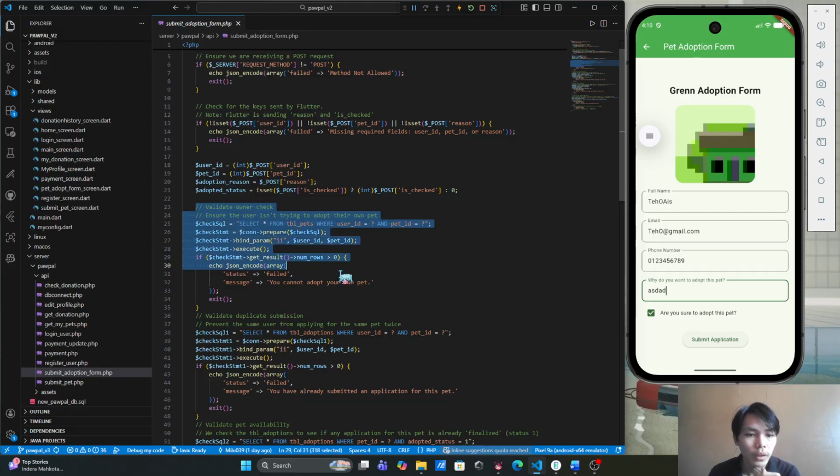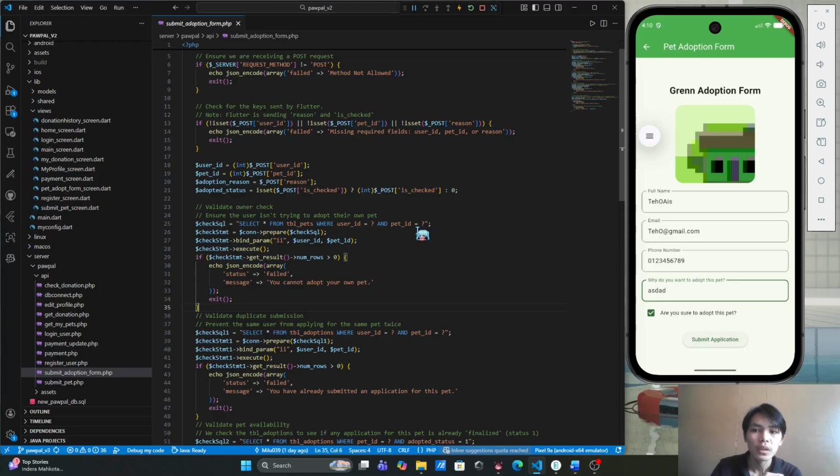This validation is to prevent the case where the pet is posted by the owner, but the owner fills in this adoption form.